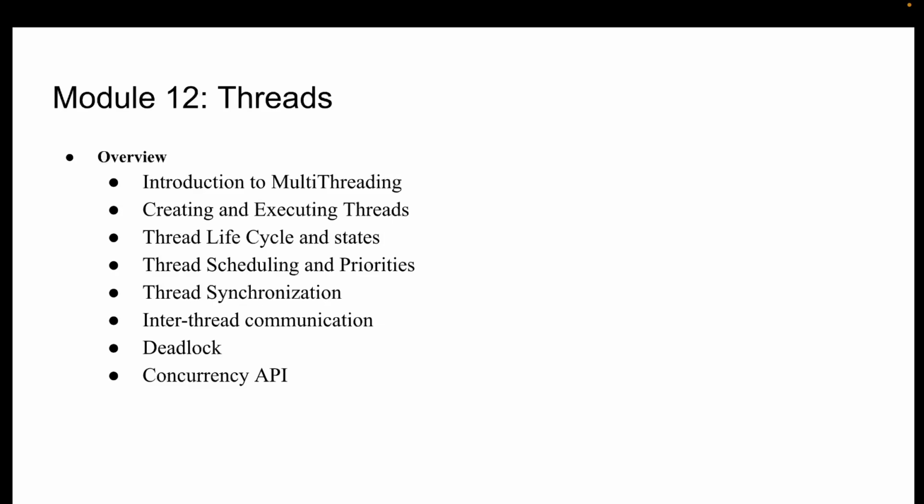Then comes thread synchronization. So why is basically synchronization needed? So this synchronization is a very important topic in multi-threading, and it is basically like, suppose you have a read and write kind of scenario. Suppose, let's take the example of a bank. In a bank, basically you perform two types of transactions, right?